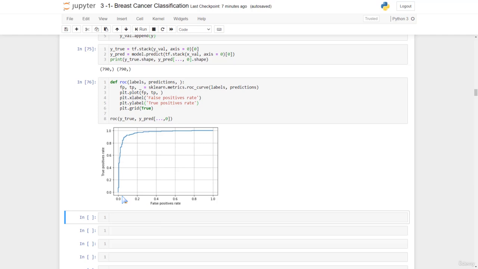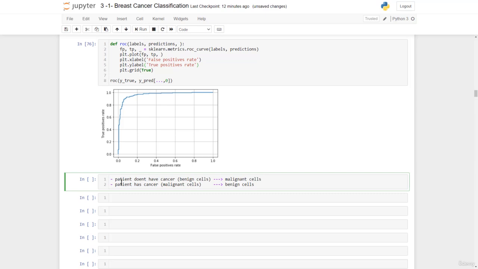This simply means that if we're building a model in which we have, for example, two delicate scenarios. In the first delicate scenario, the patient doesn't have cancer. That is, the patient's cells are benign, but the model predicts that they are malignant cells, hence saying that the patient has cancer. In the second delicate case, the patient actually has the cancer, but the model predicts that the patient doesn't have cancer.